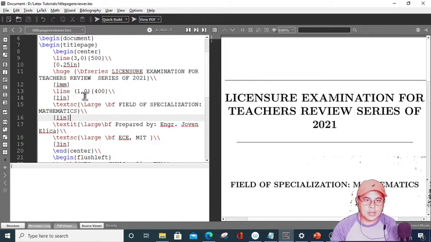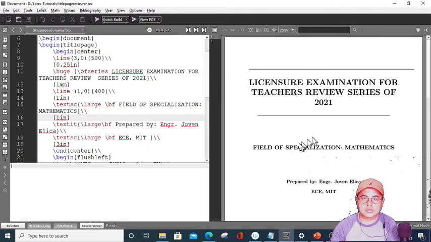And also at the bottom of this text, I want to use a line. So at the bottom of this, again, I use space in between this area. I use 1 millimeter, and then I define the line by using the command \line 1 0 and then 400 as the length of this line. All right. If I'm going to make it, I'm going to make it a little bit, so that you will see the output. Okay. So this is the title page.